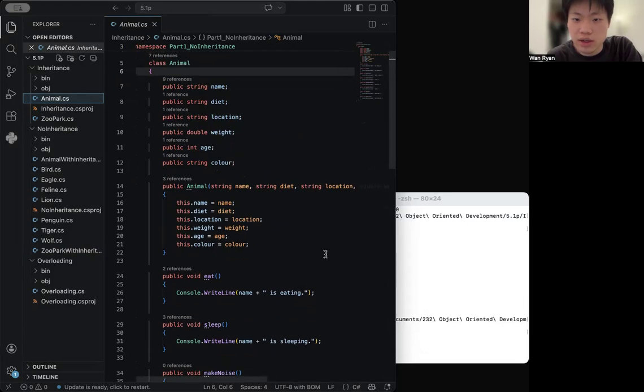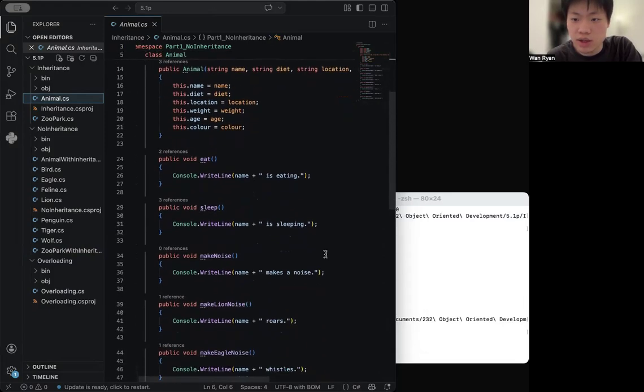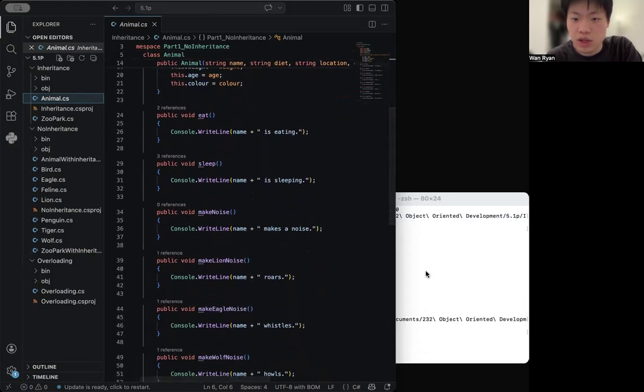Then I added the methods eat, sleep, and make noise, because different animals behave differently. I also added extra methods like make lion noise, make eagle noise, make wolf noise, eat meat, and eat berries.